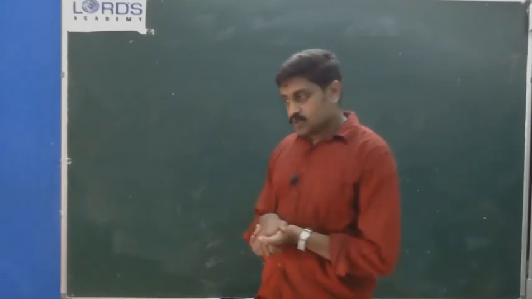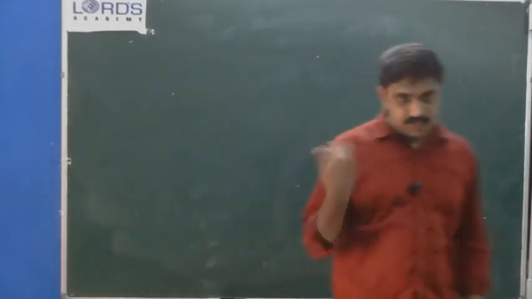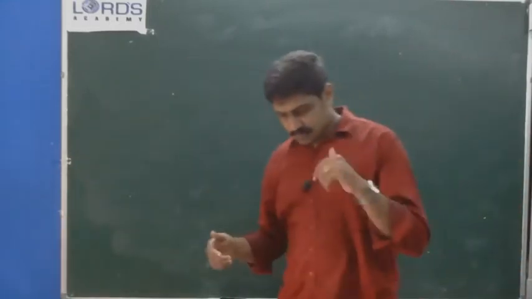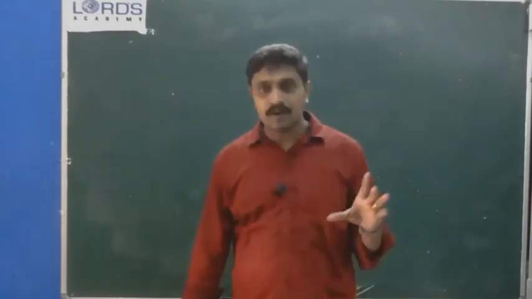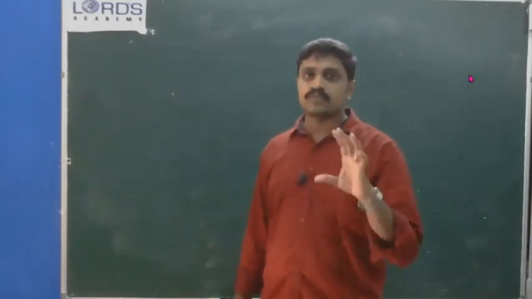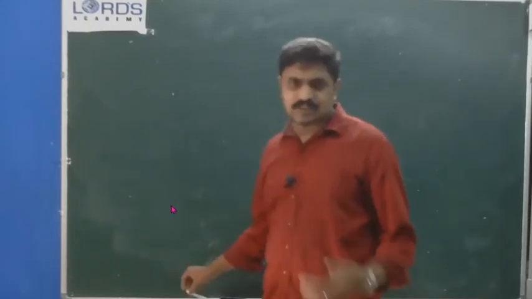Clear? So we can start how to check the correctness of an equation. I will start with a simple equation, then I will give you work, then you will do complicated equations. I will show you just one example of how to check correctness of an equation. We can take the first equation of motion.